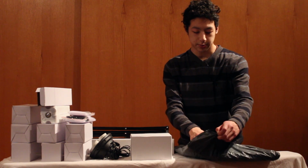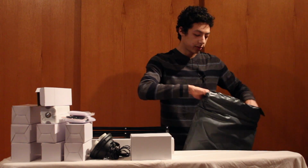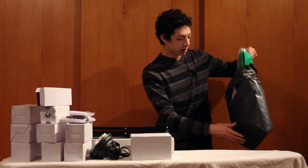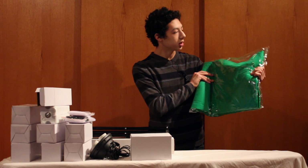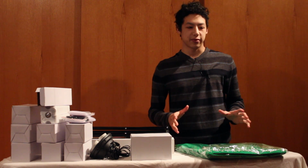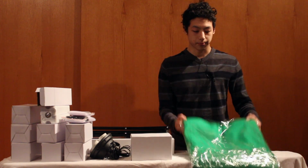So last but not least, the green screen. I got a 10 by 12 green screen. That's in feet, by the way. So hopefully I'll be able to do full body shots. And I don't really want to open this right now because it looks pretty big and I don't want to have to fold it again. But this is what it looks like. So hopefully you can see that.